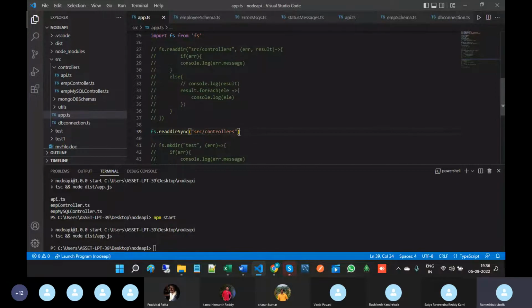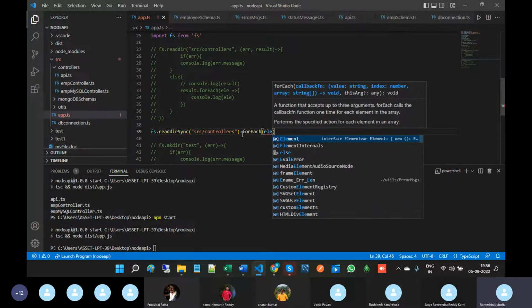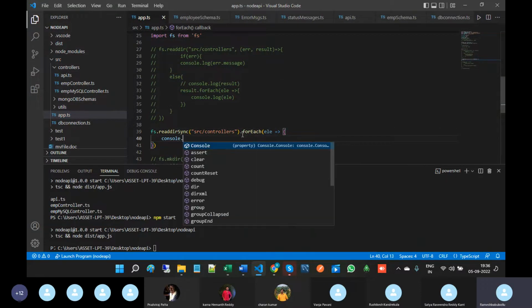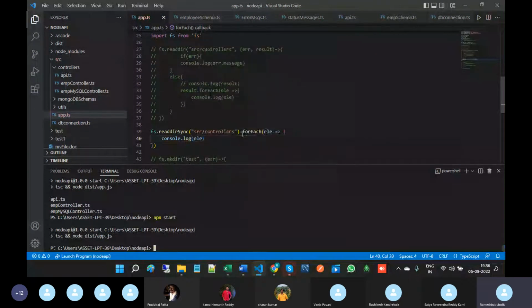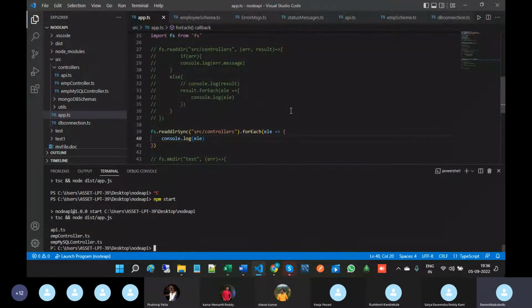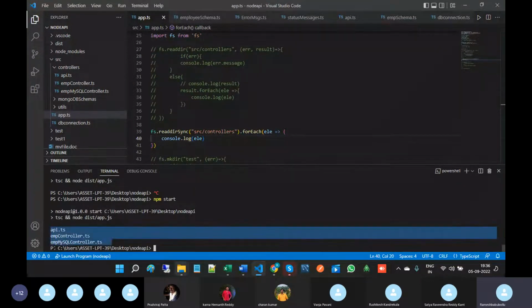So it is not displaying. Okay, you can write forEach and ele, console.log ele. Execute it. See, you are able to see this. Here we didn't write a console.log statement for fs.readdirSync. That's why it is executing, but we didn't write any code for displaying.